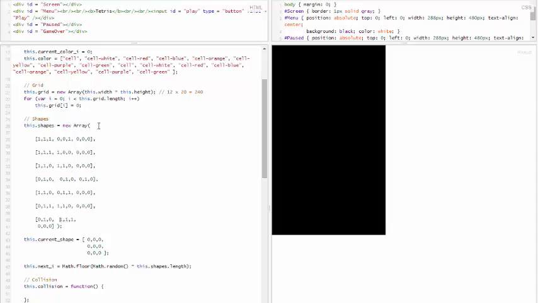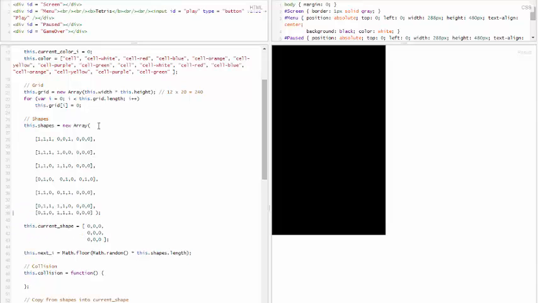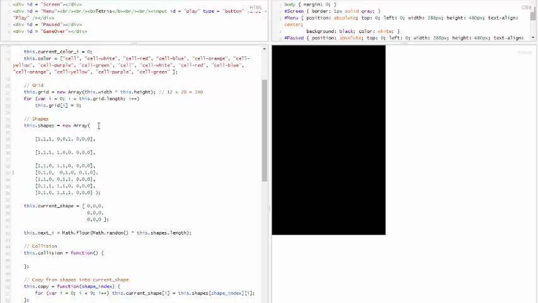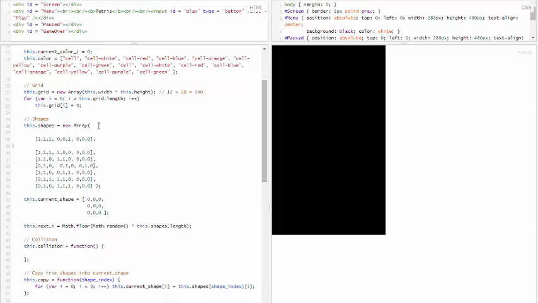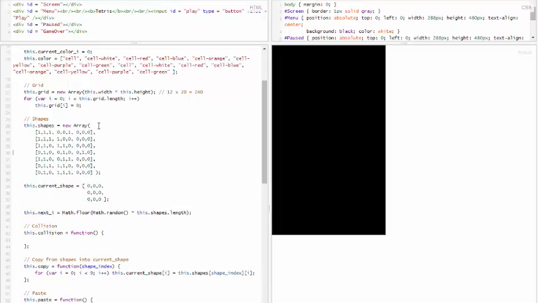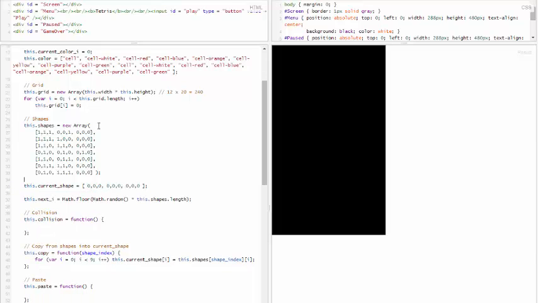These are the pieces of Tetris just represented in 3x3 arrays. There's a linear array of 9 items. 0 is empty space, 1 is solid. So this is a little better. This one's obviously 9 empty spaces, which is the current shape.